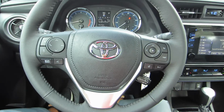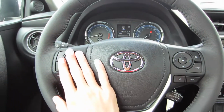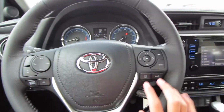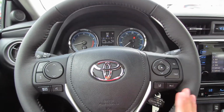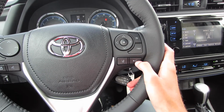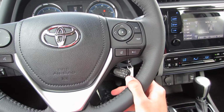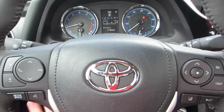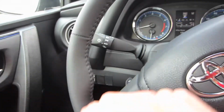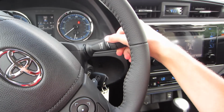Coming to that steering wheel, there's going to be a 3-spoke leather wrapped wheel, side bolster and grip extensions. We have audio as well as voice commands and Bluetooth. And then our D-pad right here for that center LCD. TSSP over here, as well as your lane departure steer assist, dynamic radar cruise. You also do have automatic high beams. Cruise is going to be on a separate stalk. Paddle shifter is mounted on the back of the wheel. Automatic LED headlights with your tap to 3 blinks blinkers, and then over on the right your variable speed wipers.